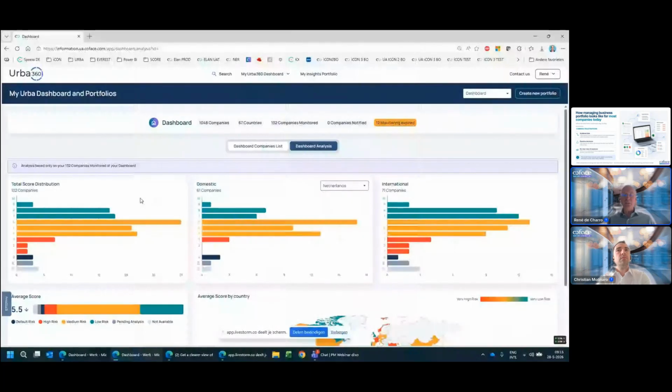This is the story that Christian also told. We are close to the risk. We are in this world where everything is changing really rapidly. You need to be updated, and therefore we always recommend you to monitor the companies in Urba. And when the company is monitored, it will be taken into account in your dashboard analysis. And the companies that are being monitored, they are also the ones that you can put in your portfolios.